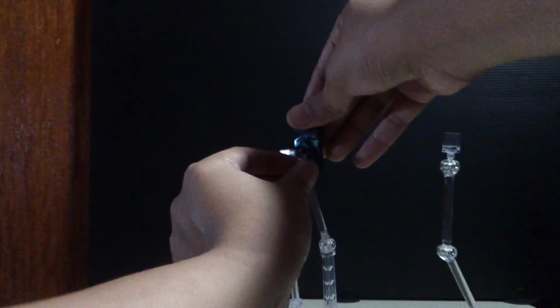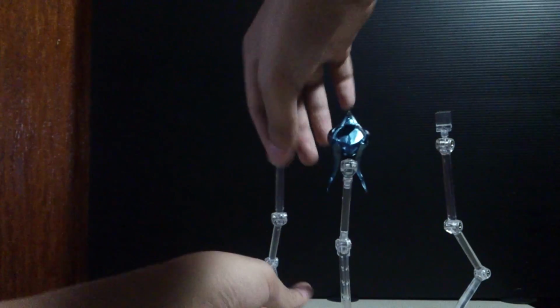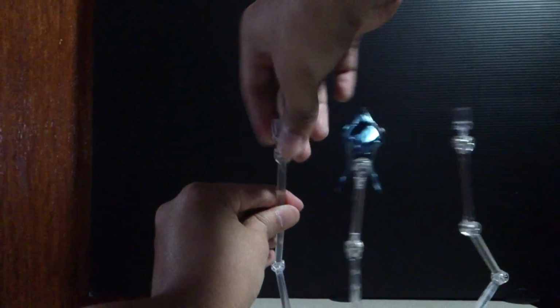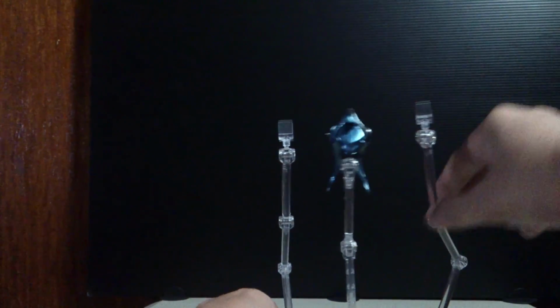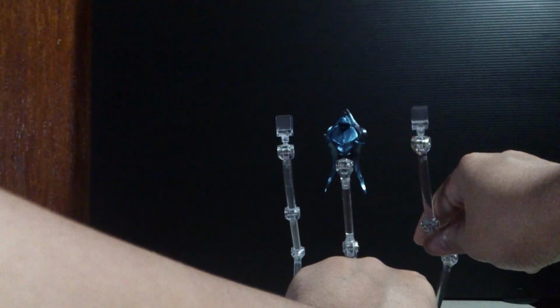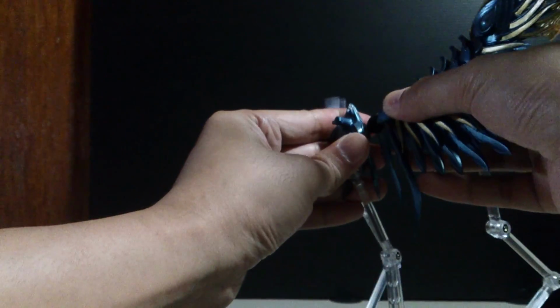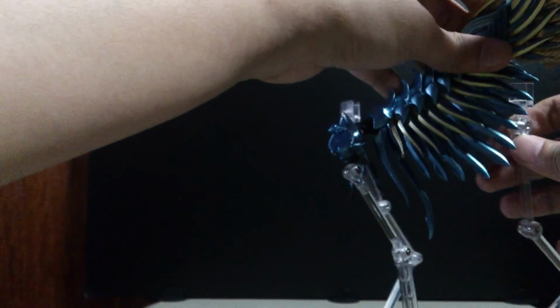So be careful with this stand, because since it's made out of translucent plastic, there's a possibility that it can break off easily. I have shared a few experiences with the clear plastic Tamashi stand, and this stand doesn't come free, or it's kind of expensive to buy this stand. So yeah, so far I find this process a bit easier, like putting everything together first before you place it on the figure.